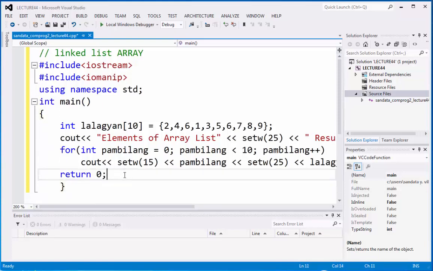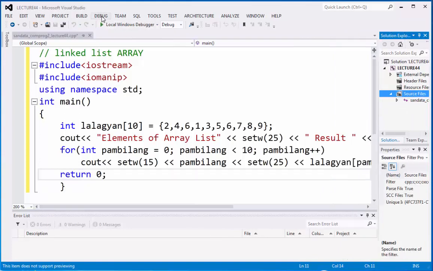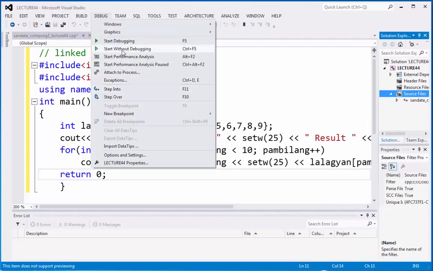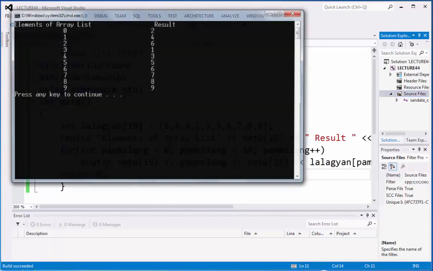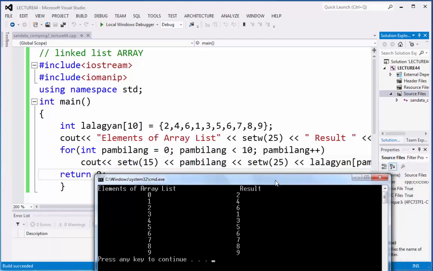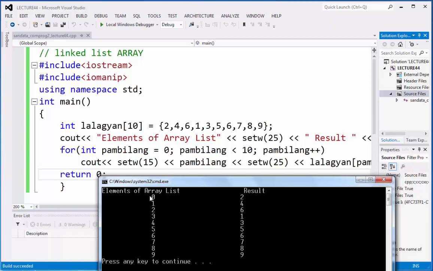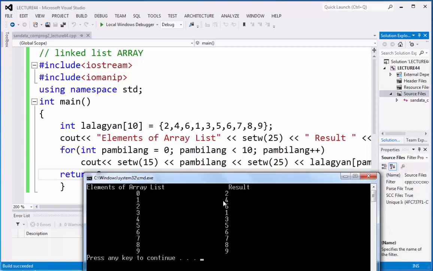The end of the execution. Okay, so let's check this out so we can identify what will be the result of this. Click debug, then start without debugging. Okay, we have here the result. Look at that. So we have from 0, integer as pambilang, we have the result of 2. So what I did is I put up all the lists in the number of the increment number 0 to 9. So that is the idea. I displayed all of the lists under array.